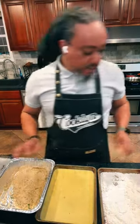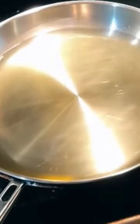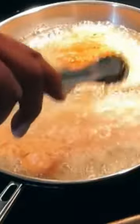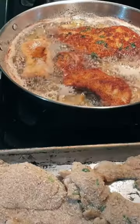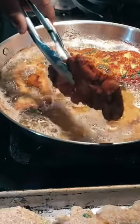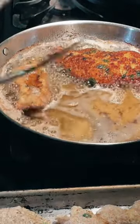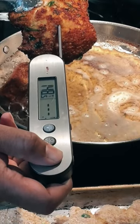And this is what you want. One down — about a hundred to go. I'm ready to drop chicken. That's what they call golden brown and delicious. I'm just parking them on a wire rack. When you get a little further in your cook, the oil gets a little bit dirty and it'll fool you into thinking something is cooked when it's not. You want to get to at least 150 degrees on these breasts.